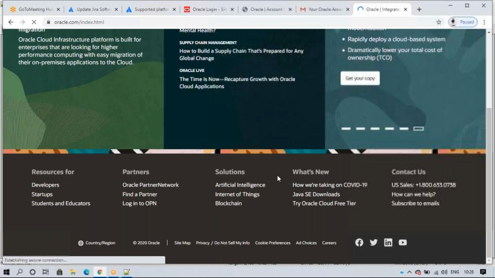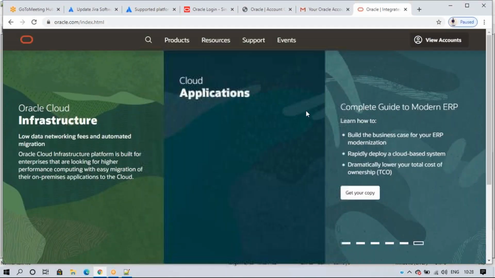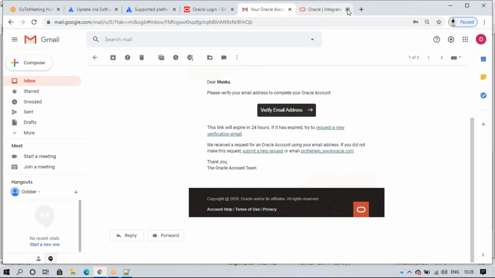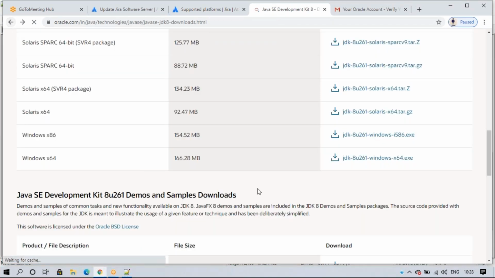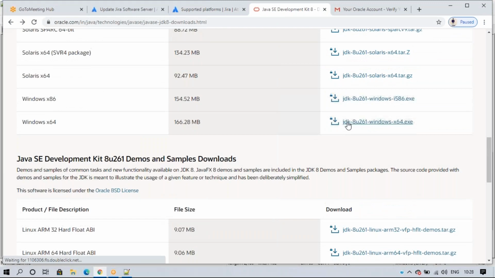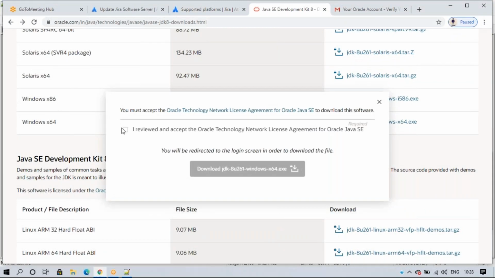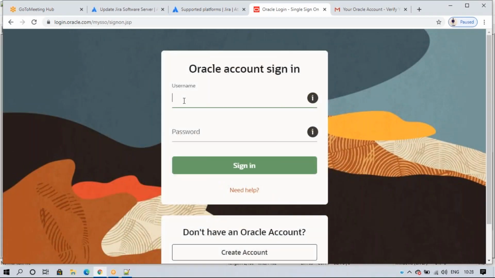Okay, so this is my account. What I need to do right now is close this and come back again. So this is my Oracle site, and I'll click accept and download. For the username, I need to enter my email, october0@gmail.com. For the password, I need to enter the password I used while setting up this account. Then just click on sign in.